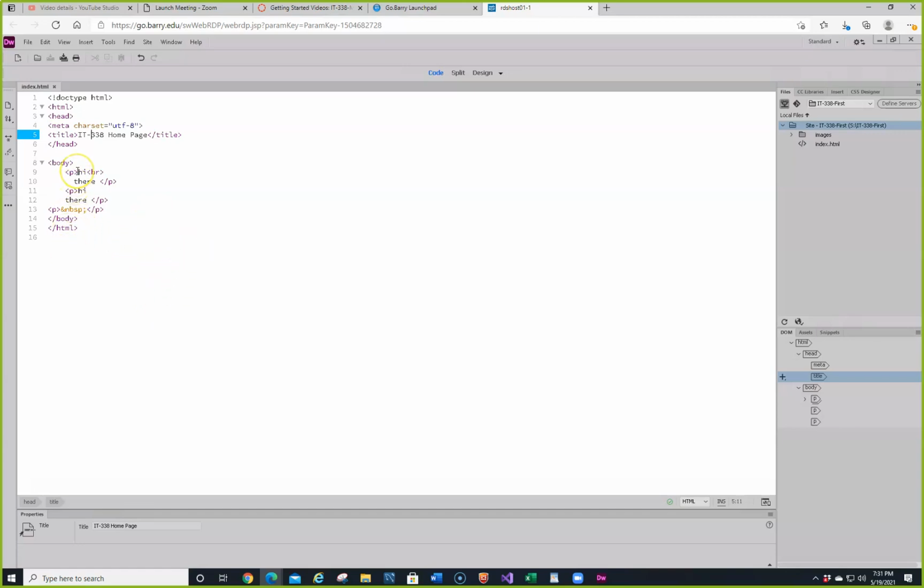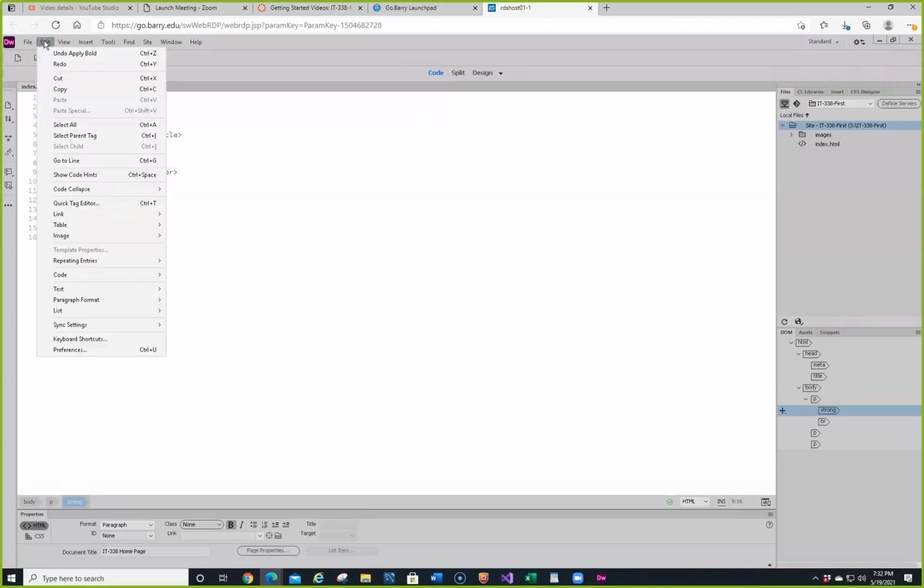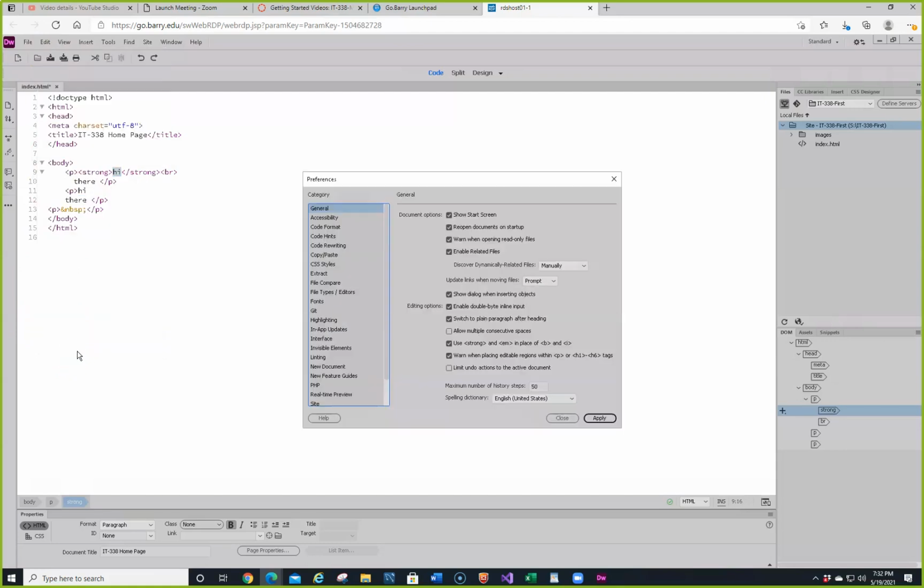If I wanted to make Hi bold, which I really don't want you to do it this way, you can click on the B here and it's going to put in a tag for you. Notice it says strong and not B. The reason why is you're going to use strong, and for italic you're going to use em. And where you find those, let's just go into a few settings. There's a whole video on the different settings, and you can see the things that you want.